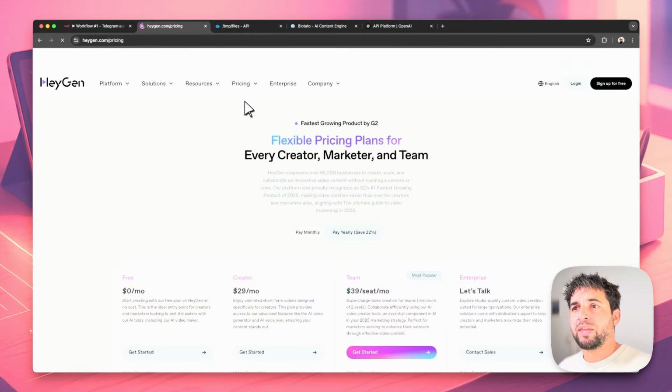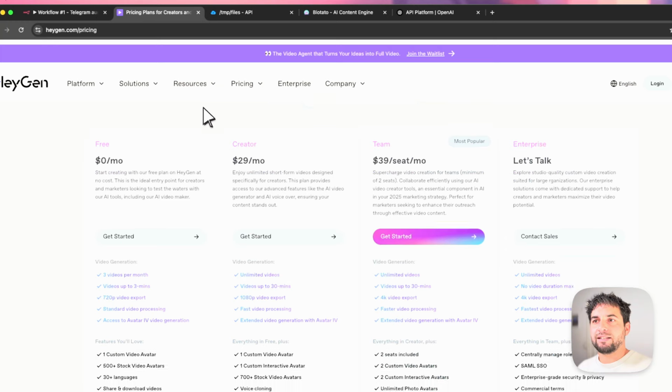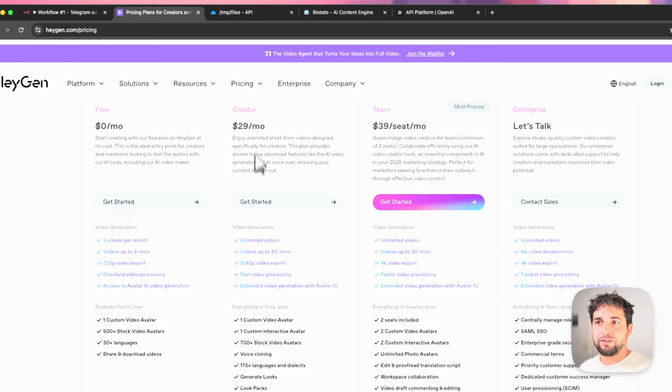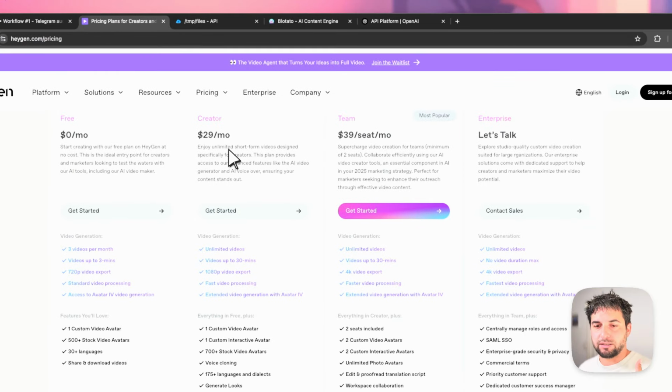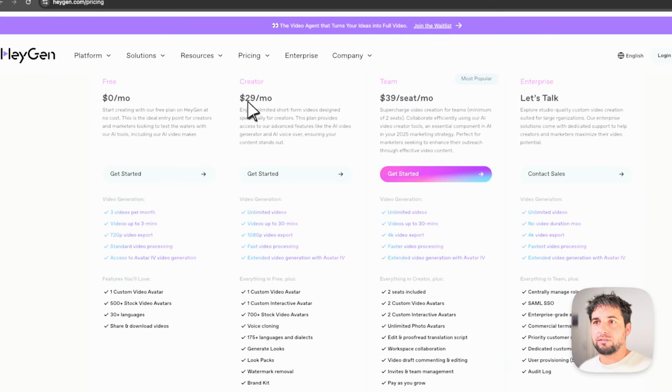Regarding the pricing, n8n is a bit expensive. The good news is that you have a free trial, so you can play around for free and see if it brings you value and if you want to invest a bit of money into that service. So you have 2 parts of the pricing. You need to pay the creator or team or enterprise plan to access the service and to be able to clone yourself. The creator plan is starting at $29 per month.